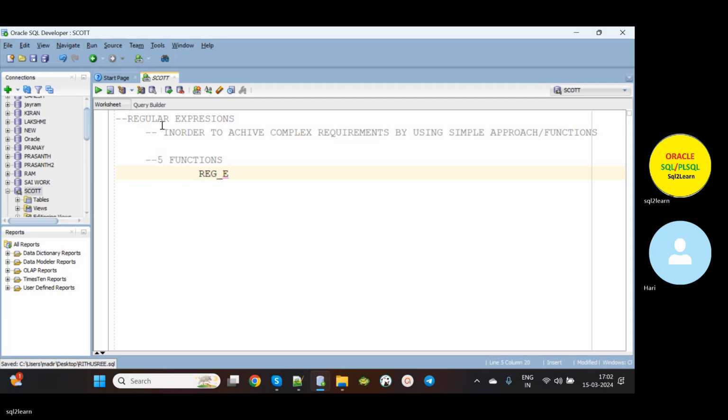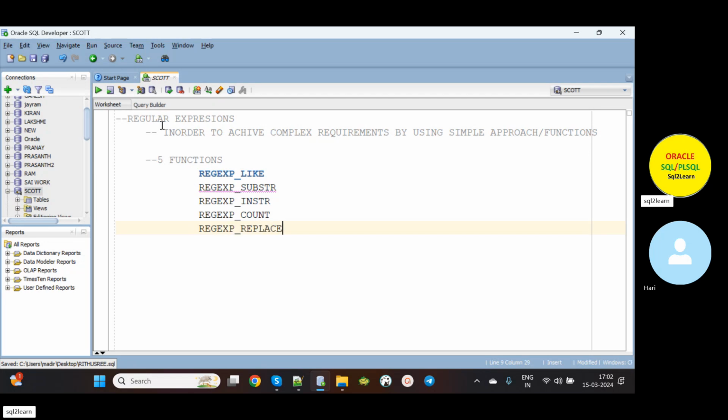Regular expression like, regular expression substring, regular expression instr, regular expression count, and regular expression replace.